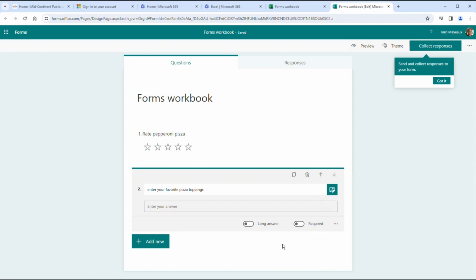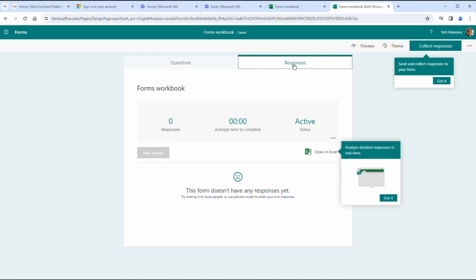And this is just a simple way for me to create a form to ask people questions. It doesn't have to be a very specific kind of thing. Now, I haven't received any responses yet, but you can see how I get answers to those questions.